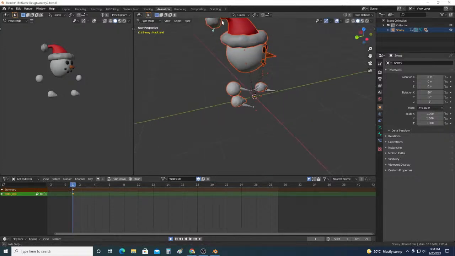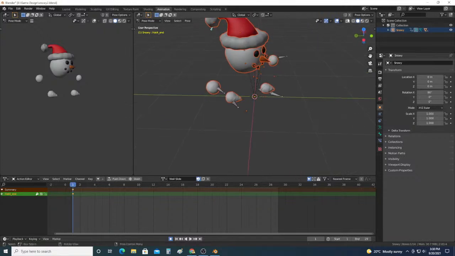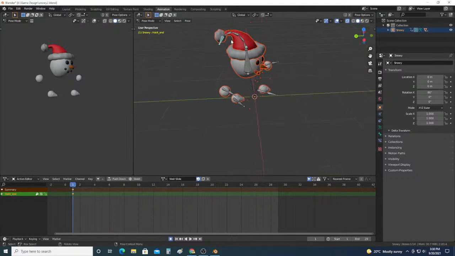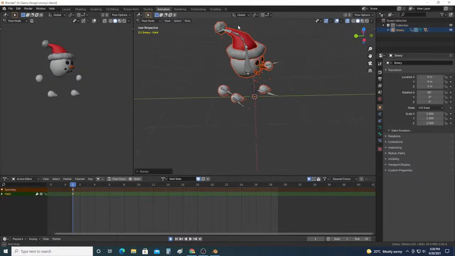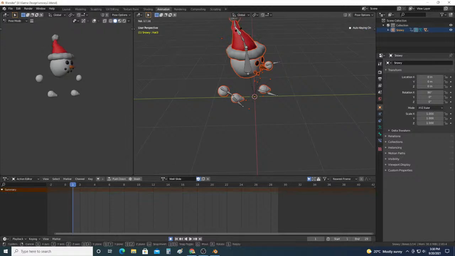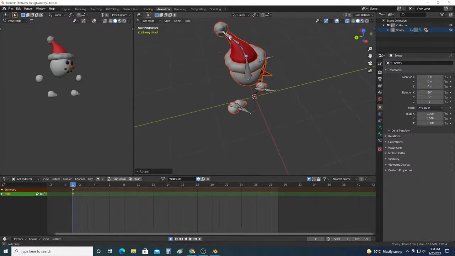I can move it around. Let me see. You have to rotate that. Rotate this. Okay. Don't want that. Okay.